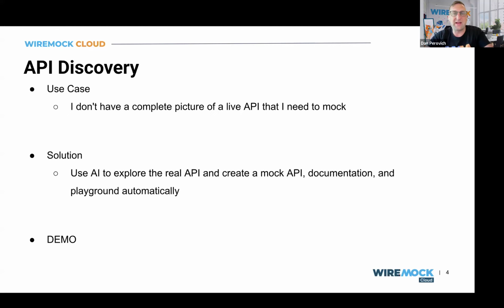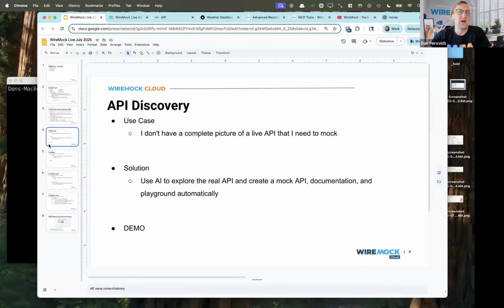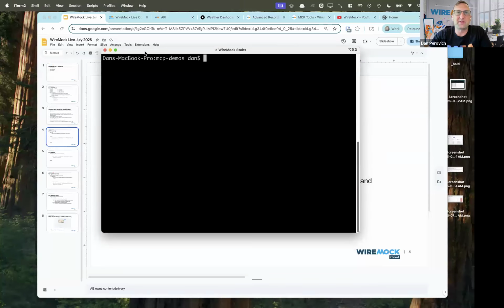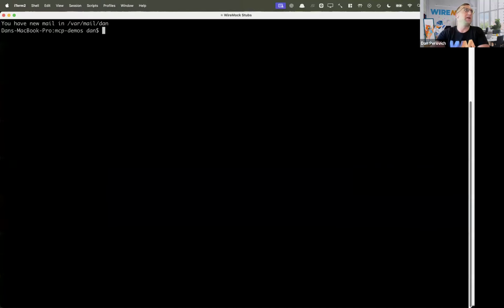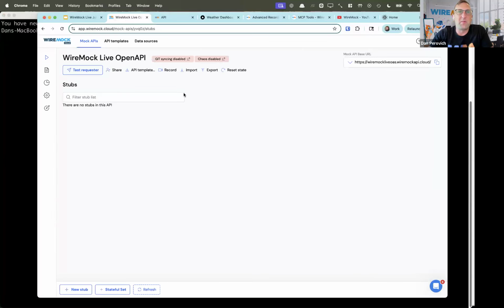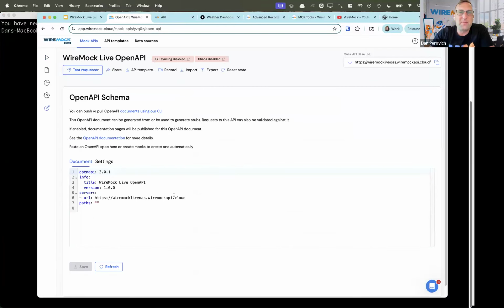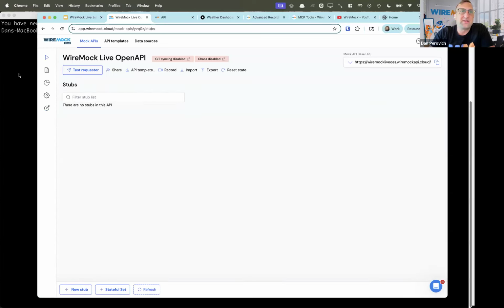So with that, let's showcase a demonstration of this. I'm going to pull up this window here. Let's go ahead and maximize it. Let's go ahead and clear this thing here. And we're going to begin our journey between this state and our WireMock live OpenAPI mock API that's open on my screen here. So we can see there's no stubs in here right now. If we go to the OpenAPI screen, the OpenAPI document is rather blank. So we'll come back over the stubs and let's see what we can do in regards to this use case.